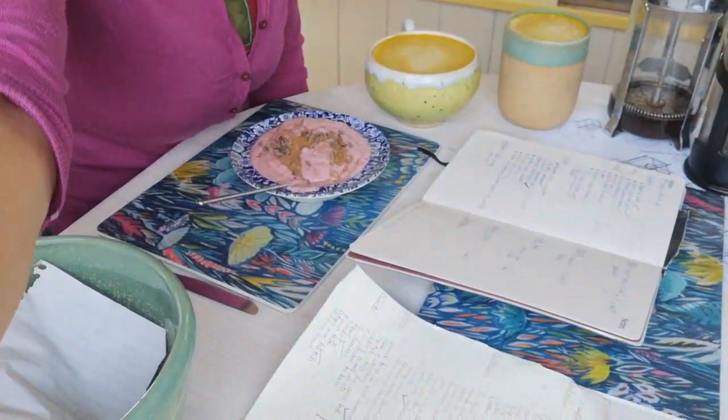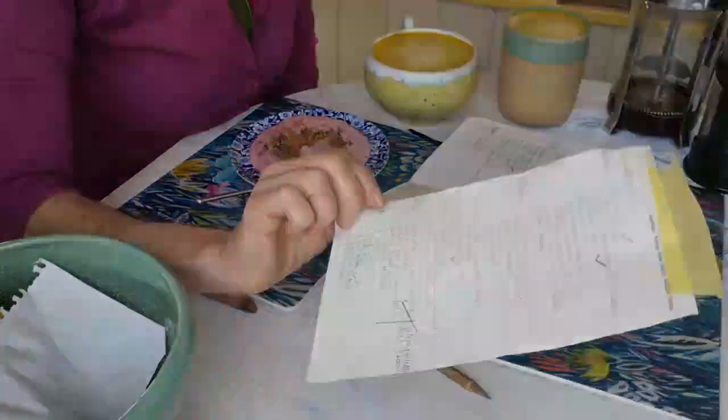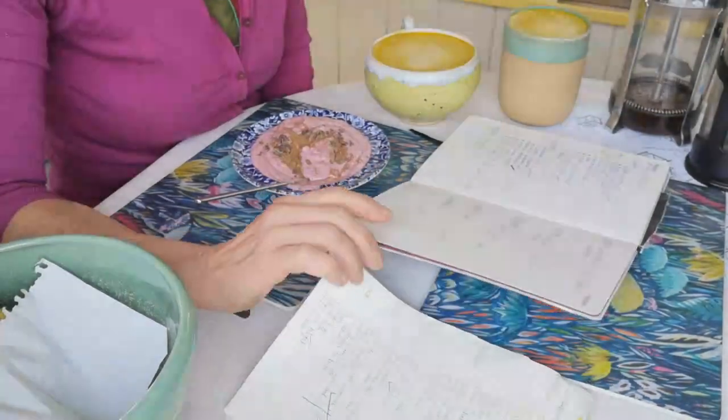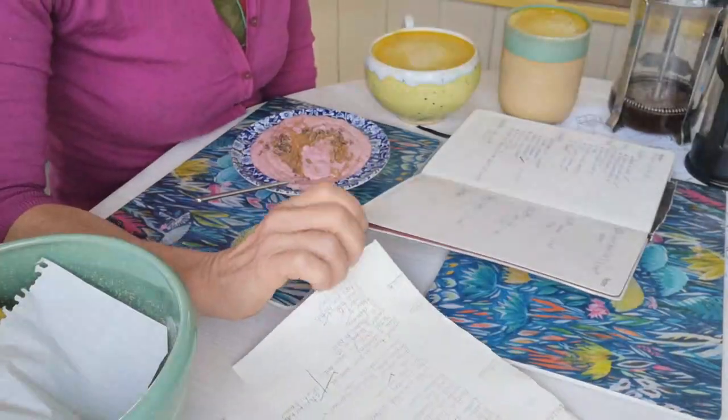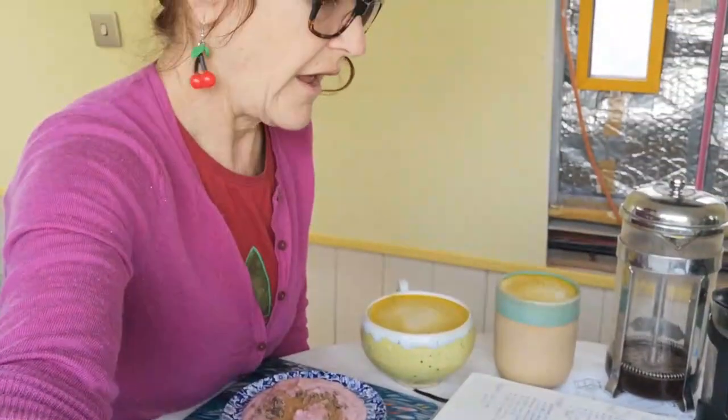So what we've decided, because we've got roughly 12 weeks left, is we've divided down the jobs that we know need doing, just to make sure that we've got enough time to do it, because we don't want to go on the water with work left to do. I've got a great long list in this book. So this is the jobs to do, and then alongside that runs the snagging list, which is all the little bits that get left when you've done the big jobs, and they're both quite long, but we're getting on with them okay. It's going quite well, I think.